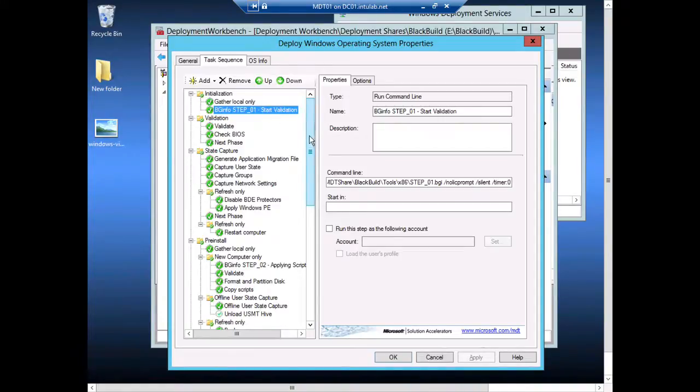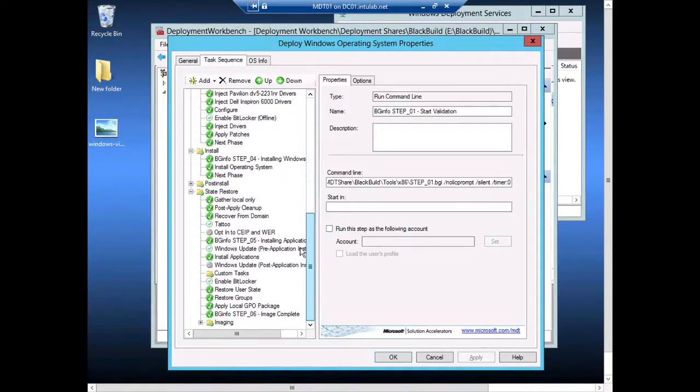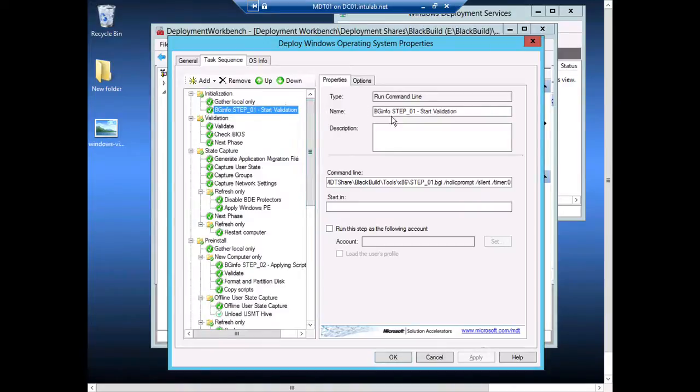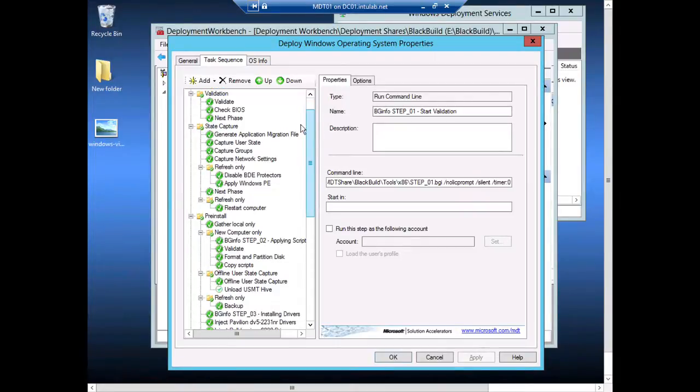Now we need 6 different steps. So instead of doing this all the time, all you have to do is click it, copy this file right here, and paste it, and then it's real simple. So copy, paste, and then you just move it down. So we copied, so we paste. This will be step 2.